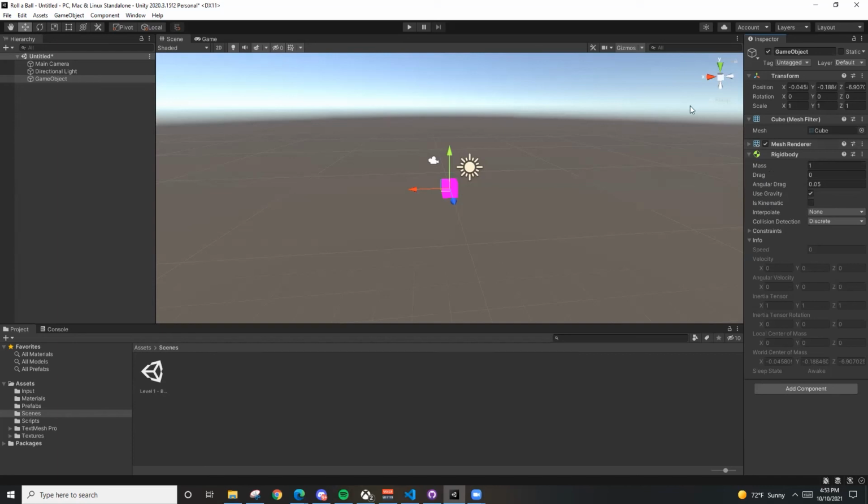So basically, a game object is like an empty box, which you can add different things to define what this game object is. And these components, besides the ones provided by Unity, like this mesh and rigid body, you can also add your own scripts.